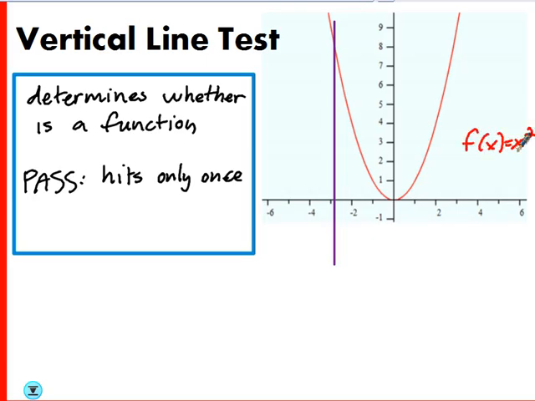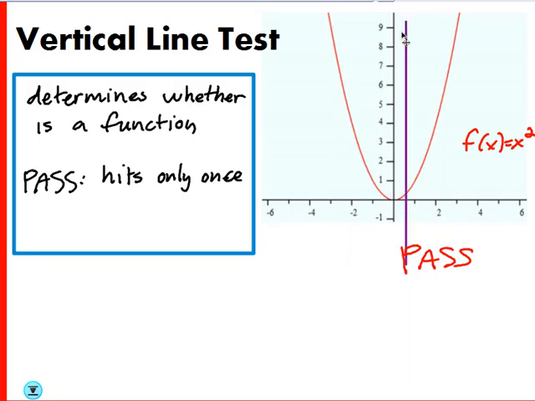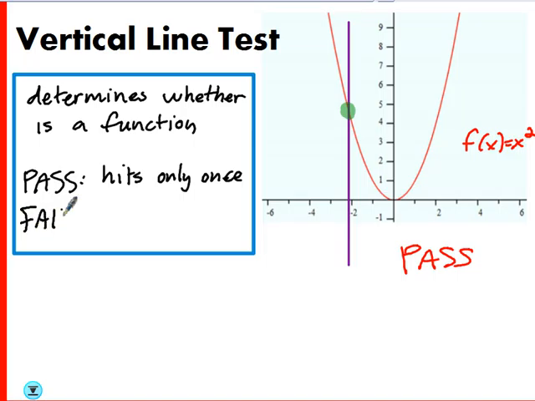And we could see that f of x equals x squared passes the vertical line test, because no matter where that purple line is, like I said, I can move this wherever I want, and it's only going to touch that function once. Okay, and I'm going to mark with a highlighter here. It only touches about right there. Okay, now it fails, just like you'd fail in Mr. Levis's class if you don't watch these videos, is that it hits 2 or more times. So 2 or more times.